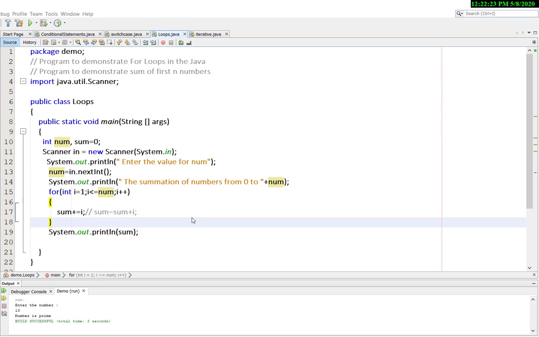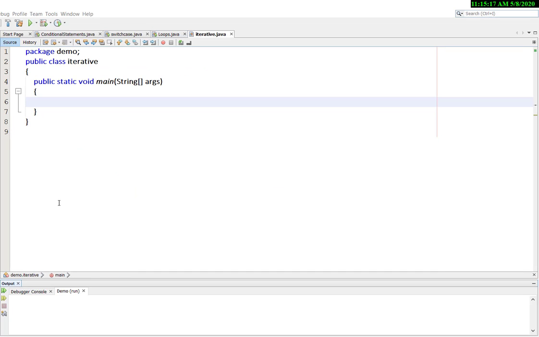Students, before going for another example, where we are going to see how to demonstrate for loops in a more complex form, we have to get an idea of how the modulus operator works in our program. Let us first demonstrate the use of the modulus operator, and then we are going to see how it can be used in a loop in a program which will check whether a number is prime or not.